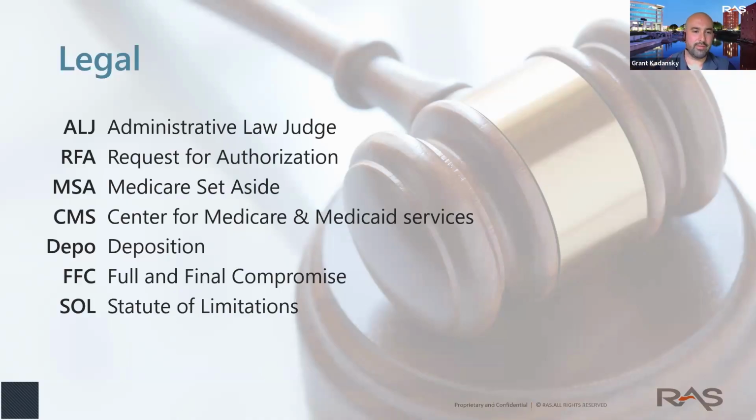hearings. FFC is a full and final compromise. It's a permanent settlement of a claim, where the injured worker or the involved party is giving up any rights for future benefits or claims regarding that injury or issue. Normally, it involves a lump sum payment, sometimes a resignation. Really, it's just kind of the end all be all of a settlement.